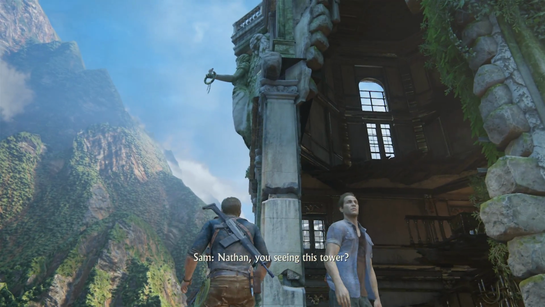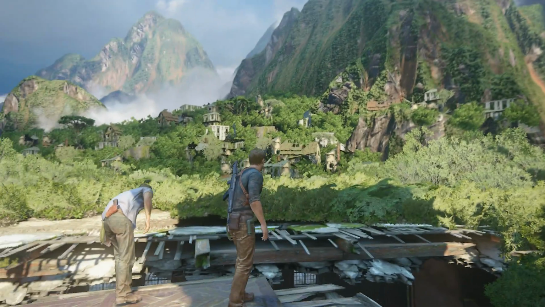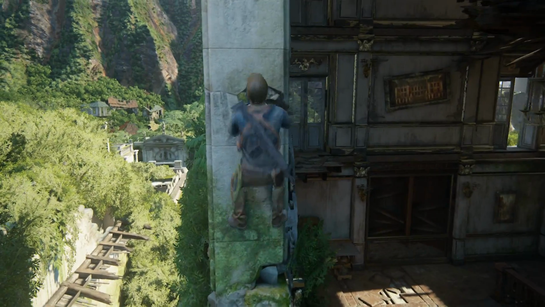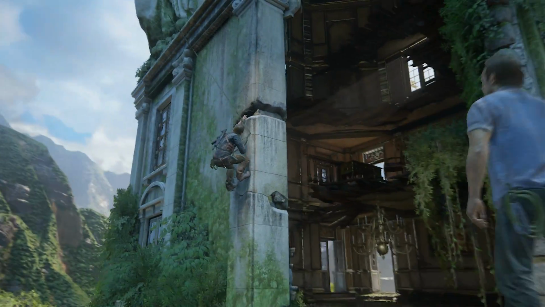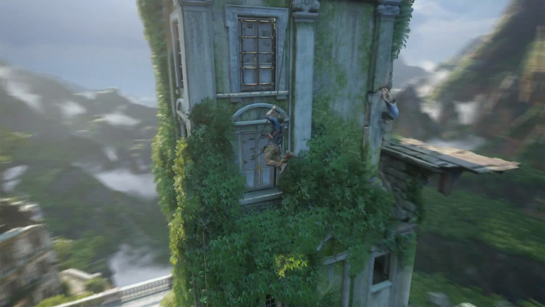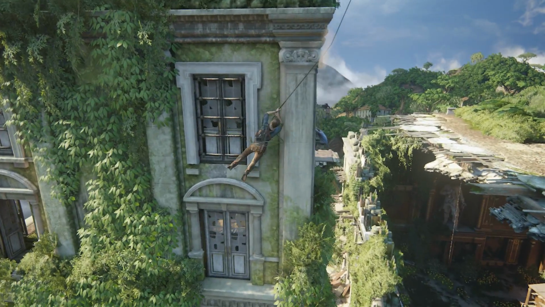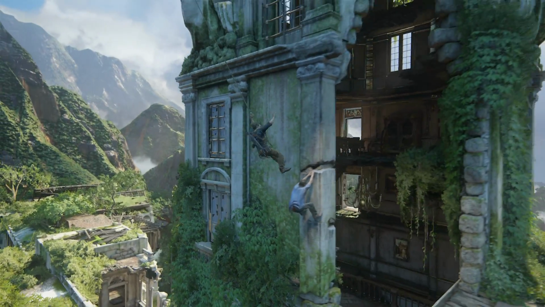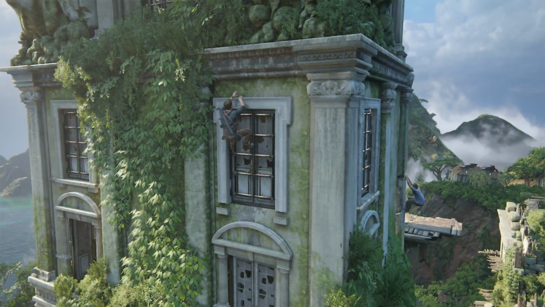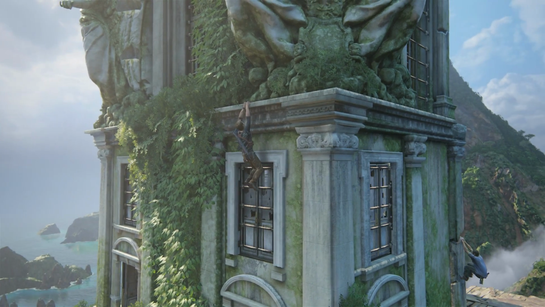Okay. Nathan, you seeing this tower? Sure am. What tower? Where are you looking? I'm a little confused. I think you're talking about this tower, right? Okay, here we go. Let's swing across. Ooh, wait. Where was I supposed to go with this? Okay. Let me swing furthermore. Okay. Somehow we actually made it. Can't continue that way. We could continue this way, I guess.